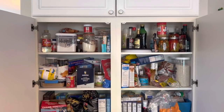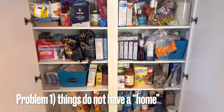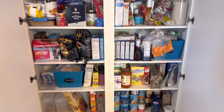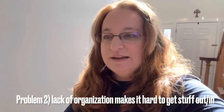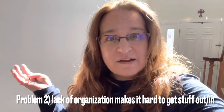We are going to tackle the pantry today. I have two problems I've been living with for about a month. Number one, not everything has a designated home in the pantry, so bread ends up on multiple shelves and I can never find where the pasta is. The other problem is I need to make it easy to get things in and put back into the pantry, so this doesn't happen again. I need to organize it and give everything a home.